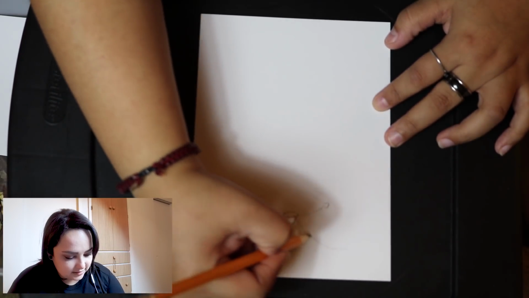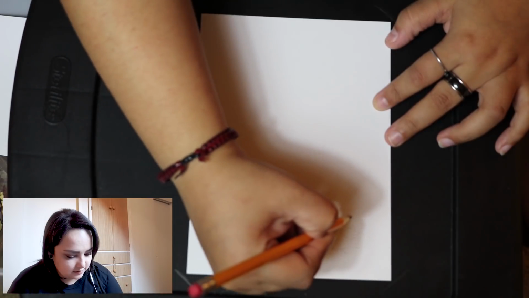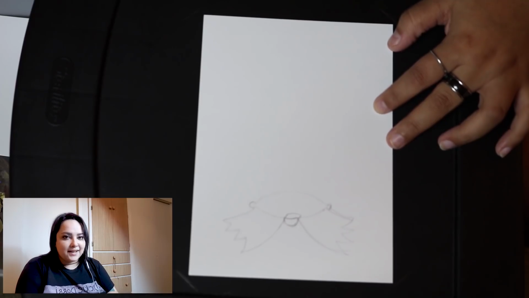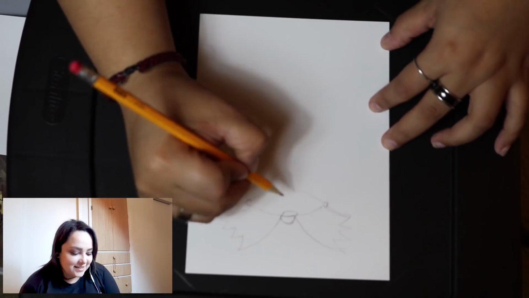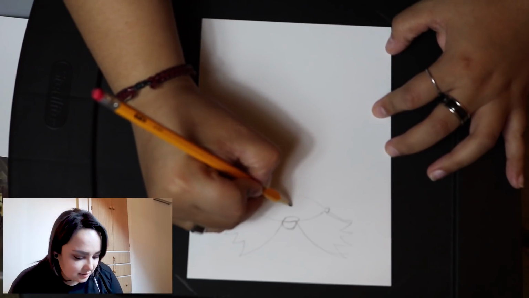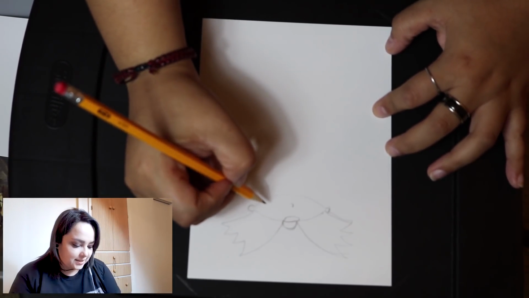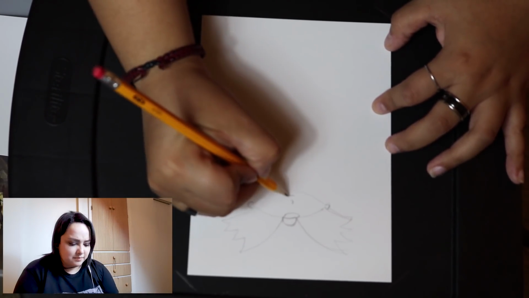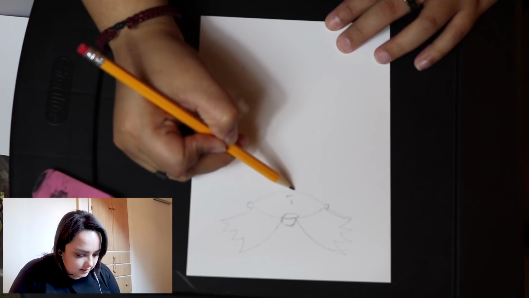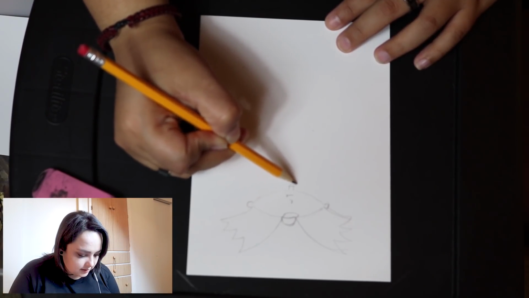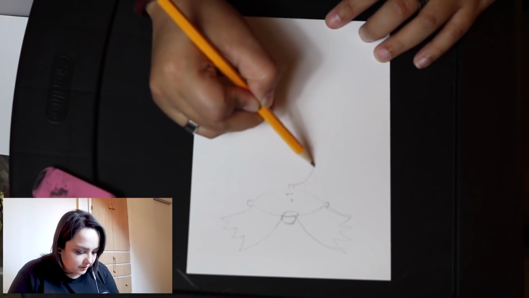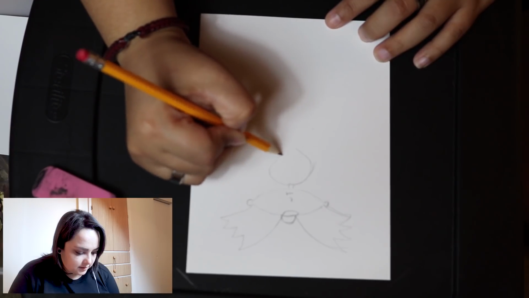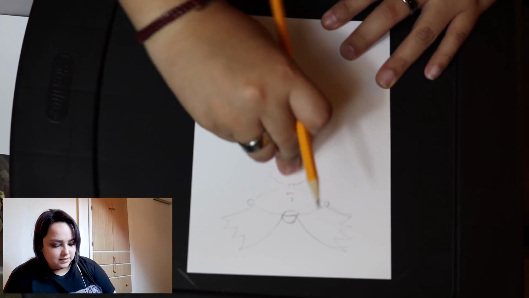Then his hair, something like that. Oops. I don't remember his hair being that high, but there we go. His nose was like basic, right? Like his mouth was basic too, I think. Maybe a curve, that's about it. I think he had just like a basic body, if I remember correctly. Let's do him with his arms crossed. Or kind of crossed. I don't know.